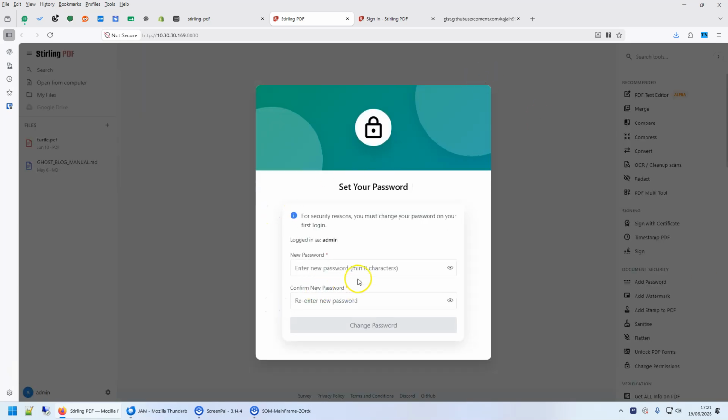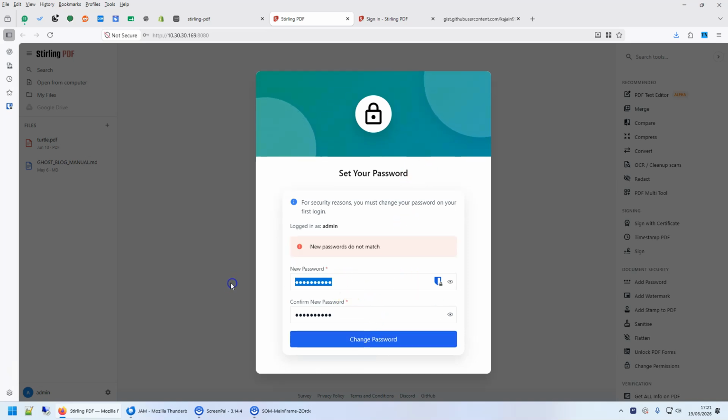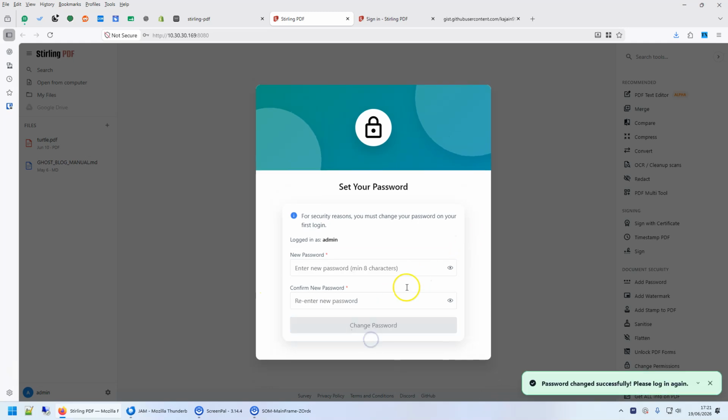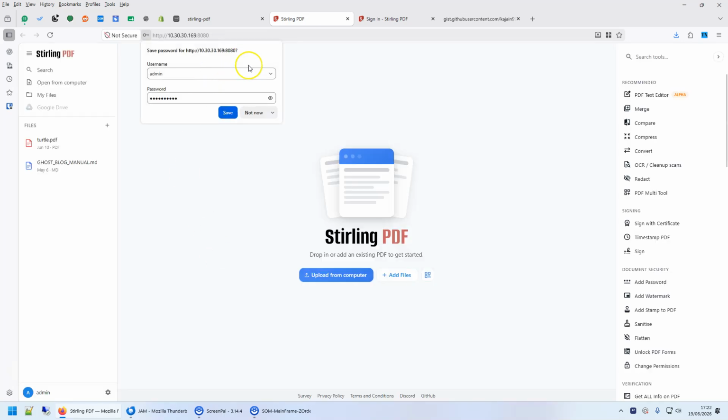Say no. It will ask you to change the password. Change the password, and it will ask you to log in again. This is it. That easy.